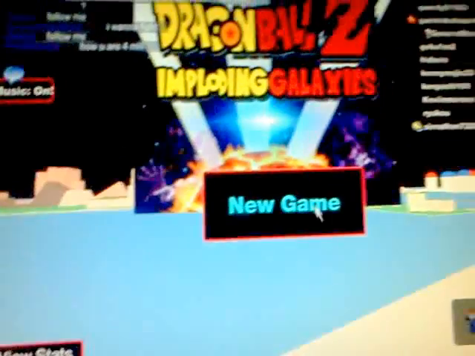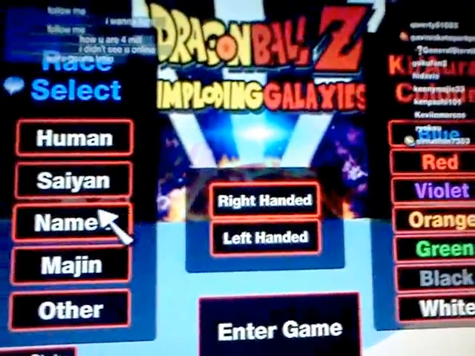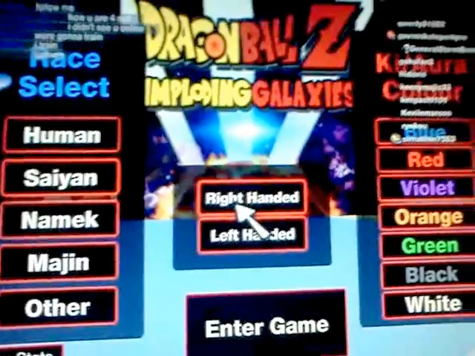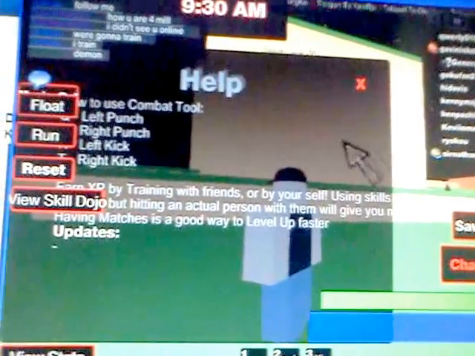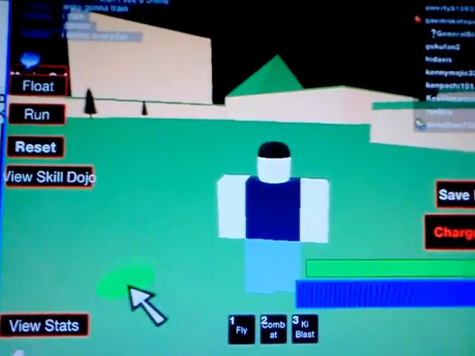Cheat Engine 6.2. Loading. Okay, hurry up. For this one, I'm using Imploding Galaxies, because Imploding Galaxies is really fun. So, hand black and enter game. Okay, so as you can see, I opened it up. Here's my stats.